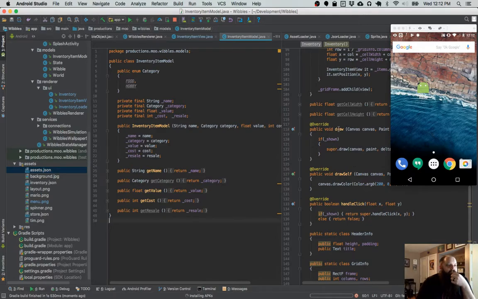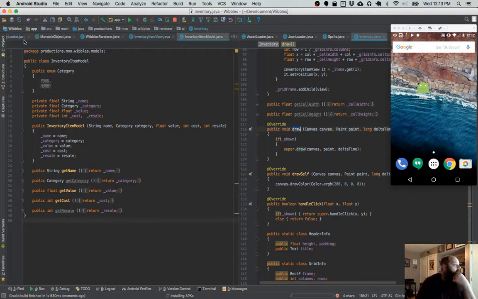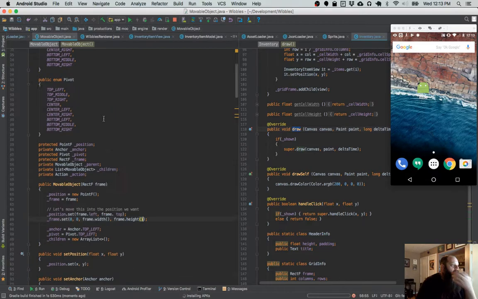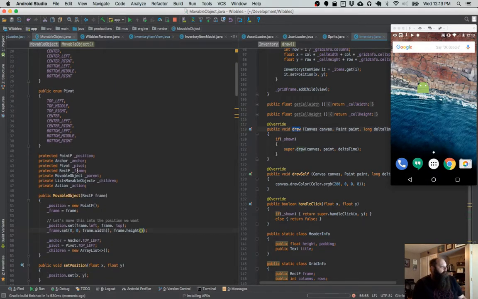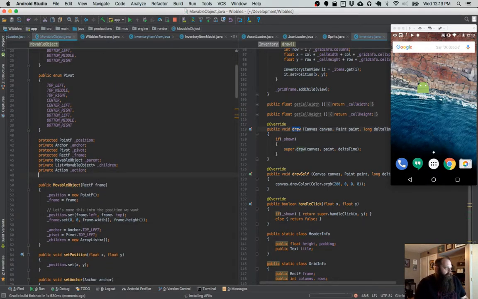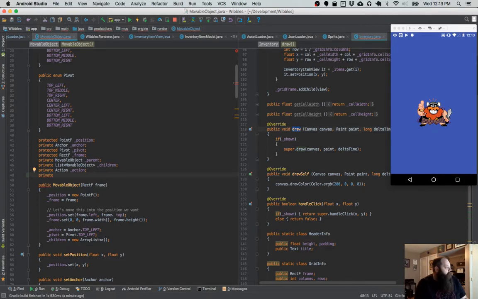So I'm just going to add this to movable object so that anything can be hidden or shown, and we'll just default to being shown. So here in movable object, let's let that finish running. I'm not sure why this takes so long to build. Here we go.